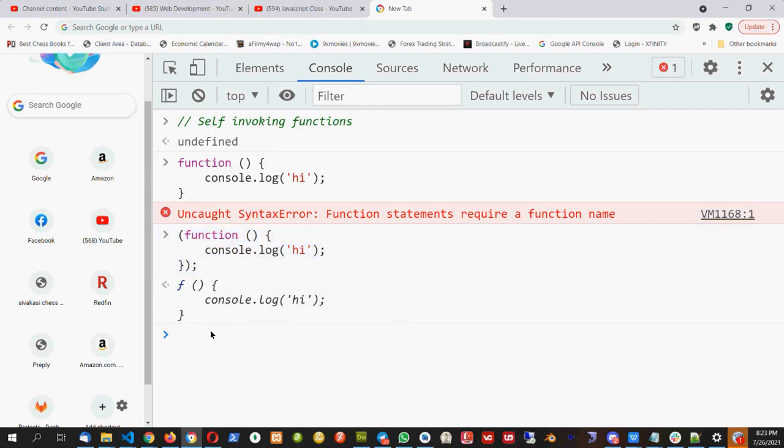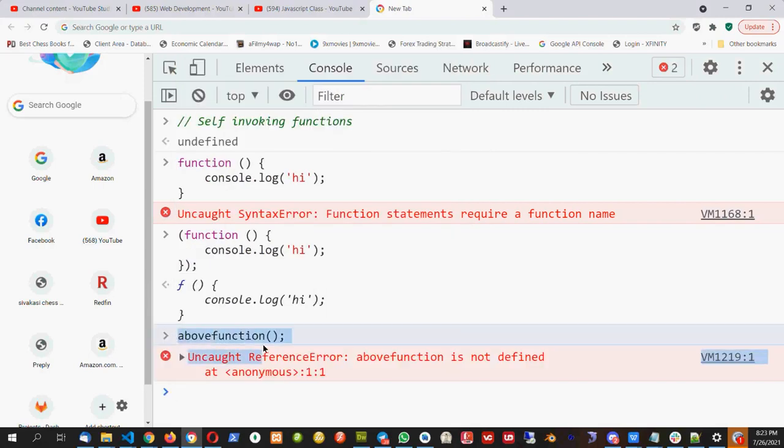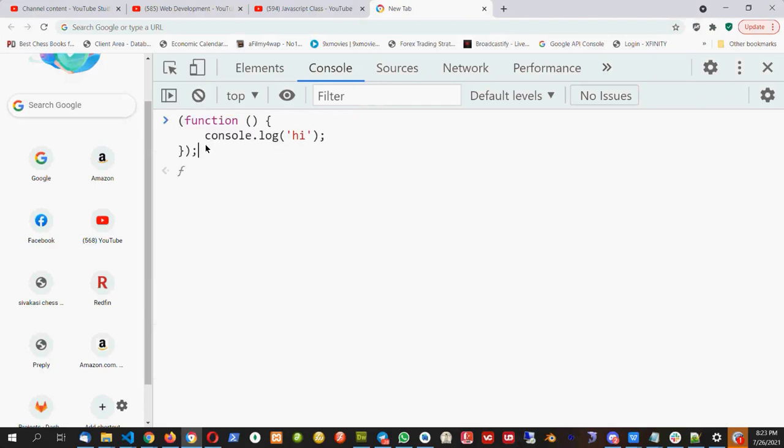Can I call this function again? What should I write to call it? I cannot call the function because it is just anonymous. It does not have a name. So we want to run this anonymous function immediately. To run it immediately, I have to invoke it.